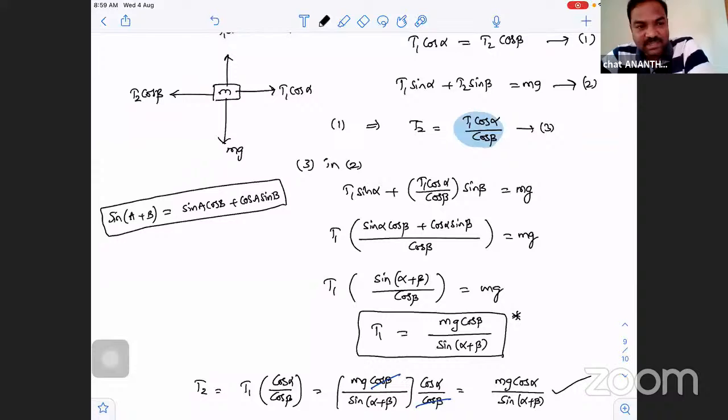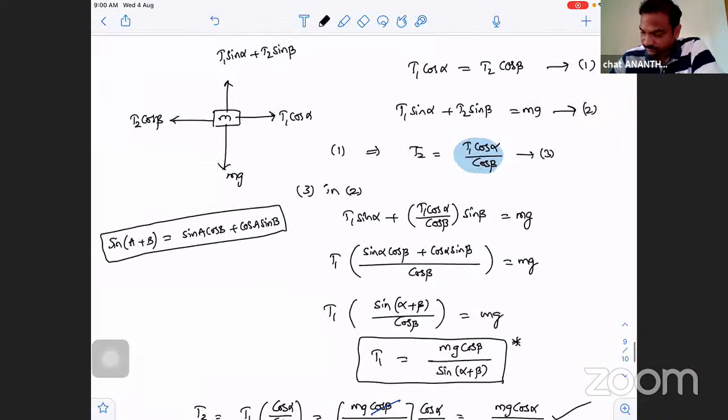You are saying the answer, no? Leftward and rightward same force are there, they are pulling the object. Then the object is not moving, so they should be equal. They should cancel out. Cancel out means they should be equal. When they are equal and opposite, they will cancel out. For the same thing only, you called me and asked me the question. Okay.